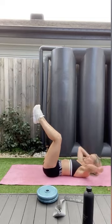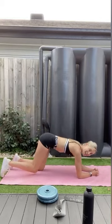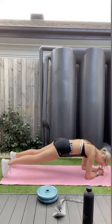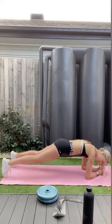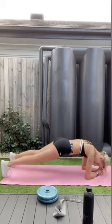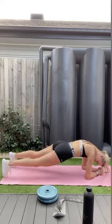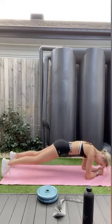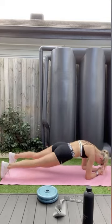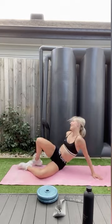Good job. Roll over. We've got 30 hip dips. Get that plank position, butts down, legs nice and straight. Breathe it out. Think about what you're doing for the rest of the day. 14, 15, 16, 17, 18, 19, 20. Get those hips nice and low. 26, 27, 28, 29, 30. Good job. Woo!